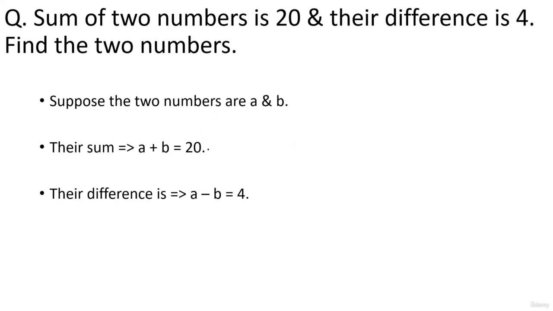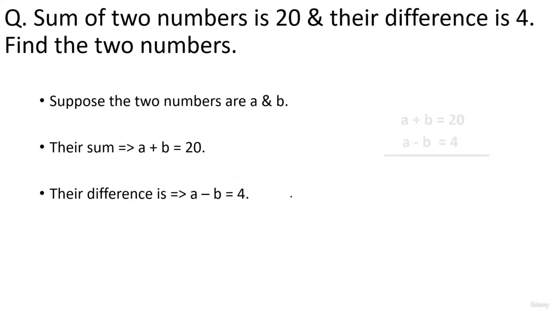One way is from this equation, you can write A equals 20 minus B, and this you substitute in this given equation. 20 minus 2B is 4, 2B is 16, B is equal to 8. Resubstitute in any of these two, A equals 12. This is called the method of substitution, but it's very, very lengthy, right? You have to first write A in terms of B, substitute. It's a lot of headache, right?